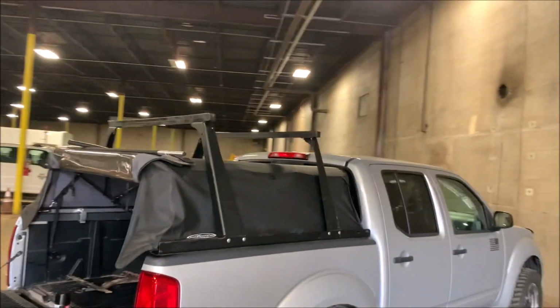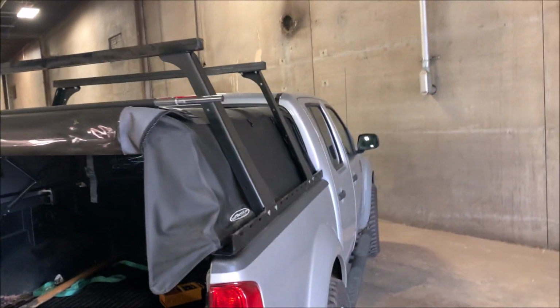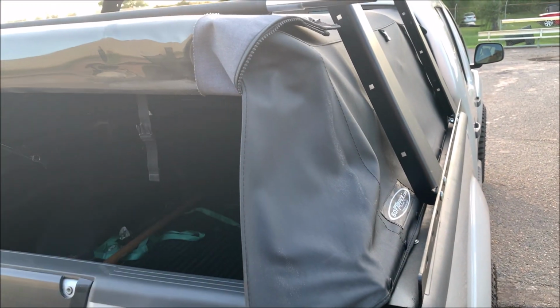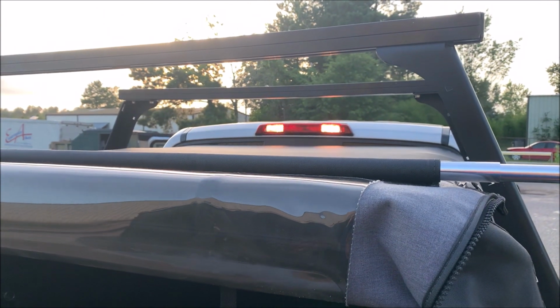All right, guys, there it is mounted up. You can see it doesn't stick out very far. Looks good. I'm gonna show you one more thing before I head home and get the rack and put it on. So I want to show you guys something real quick. This cover actually wasn't made for a Frontier. I think it was made for a Colorado, and their sides of their beds come up a little higher. But this one was a good price.